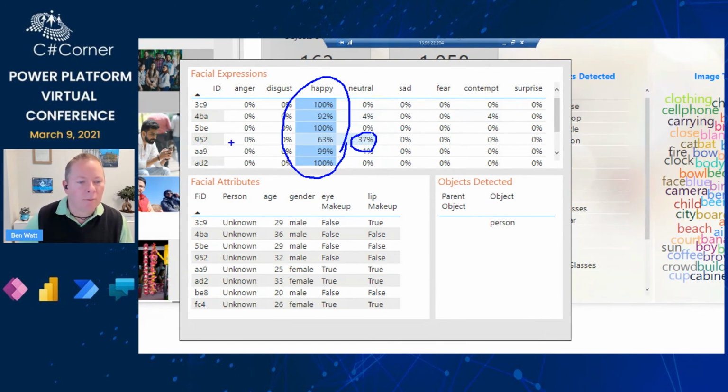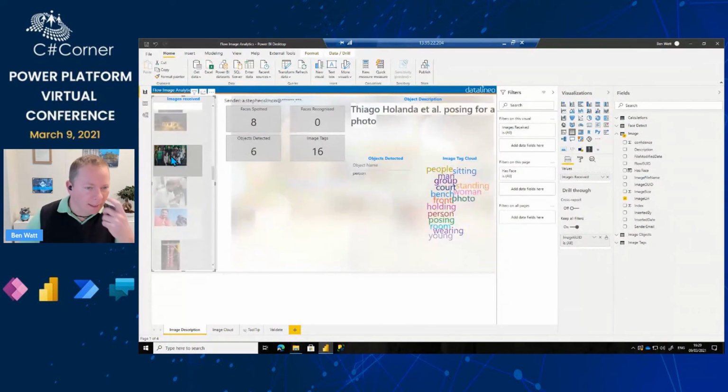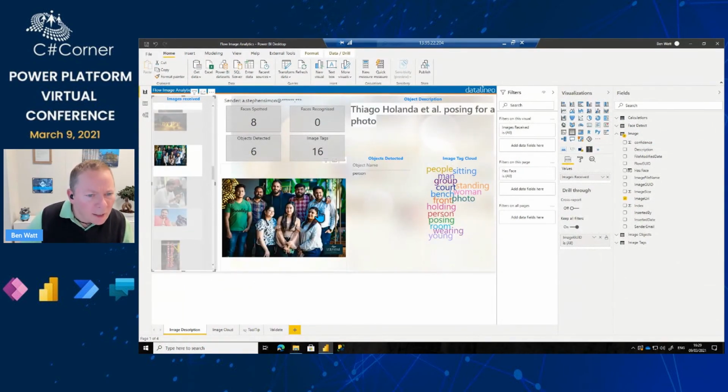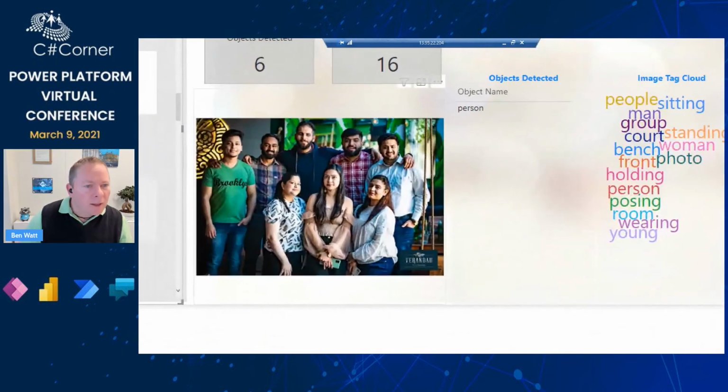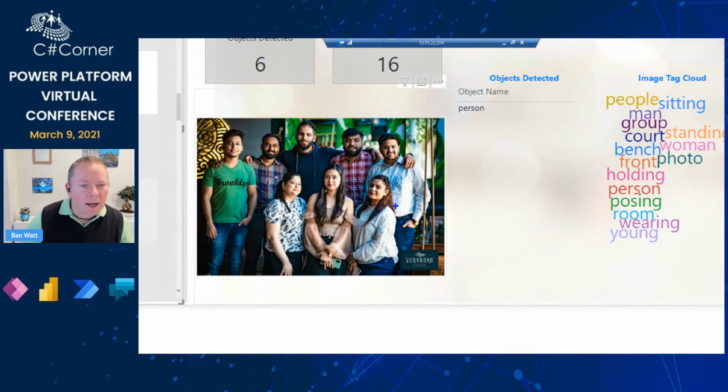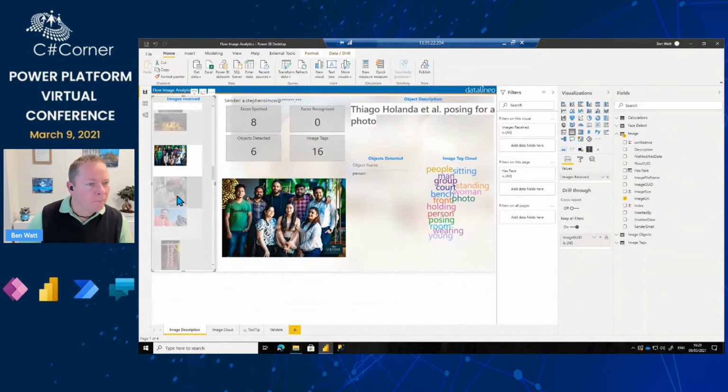But I can do a little bit of process of elimination. So you can see here, I've got the last 3 letters of the ID, 952. And if we go down here and look for 952, we can see it's a male of age 32. So that rules out some of the people. And if we try and work out which one of those is looking a little bit more neutral, a male age 32, it could be this one. It could be that one because everyone else has definitely got a happy face. And this one, to me, looks like it could be the neutral one.